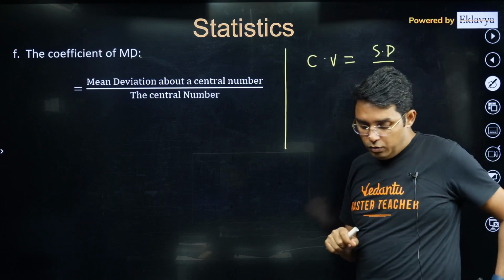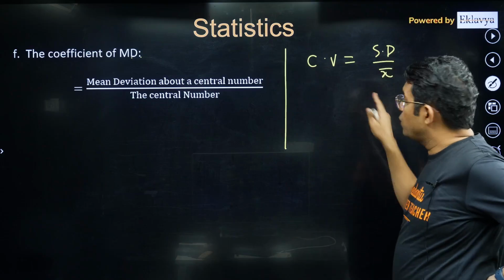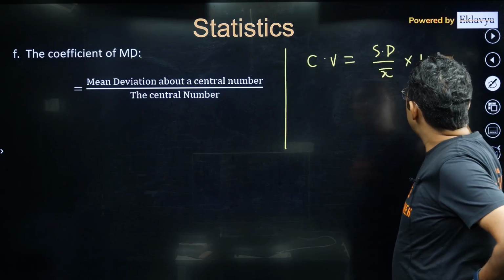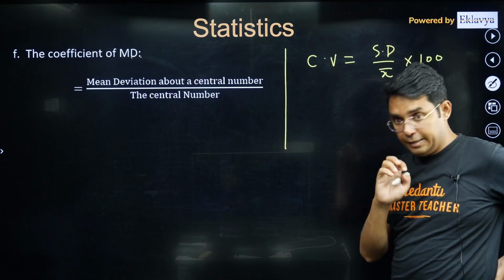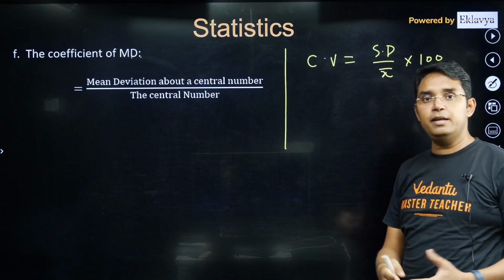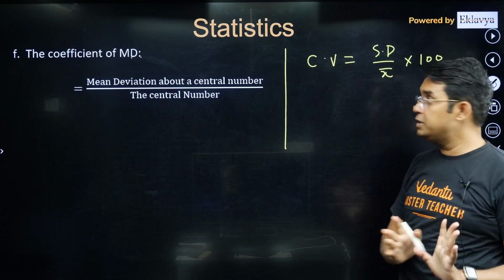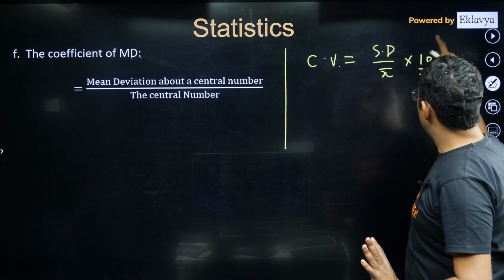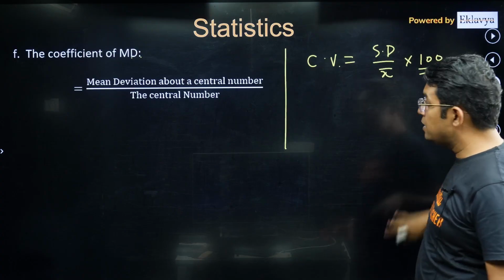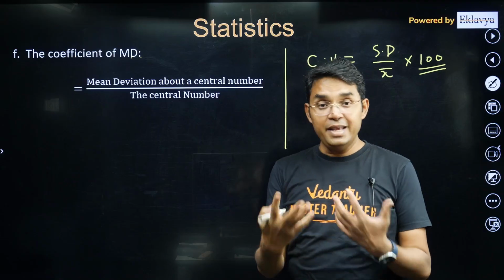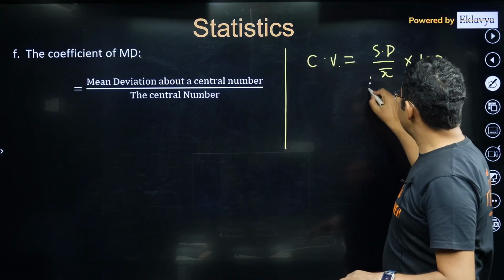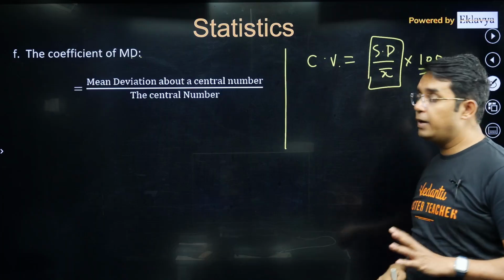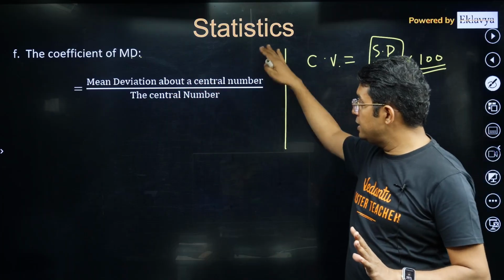One more thing I would like to tell you, dear students, I have seen coefficient of variation defined as either this, or in percentage you just multiply by 100, but they don't say coefficient of variation in percentage. I have seen in few questions that coefficient of variation can be written like this also. Most of the time I think it is written as into 100, but try to understand the meaning through the question. It could be a simple ratio also, or if it is mentioned in terms of percentage, it should be multiplied by 100. Coefficient of mean deviation is defined like this.